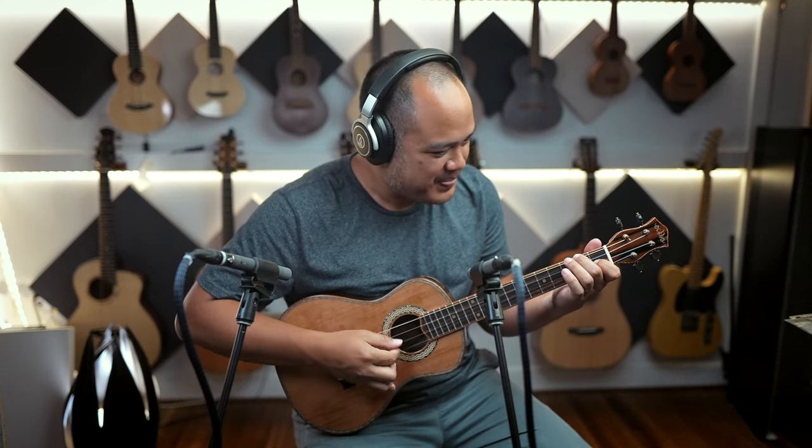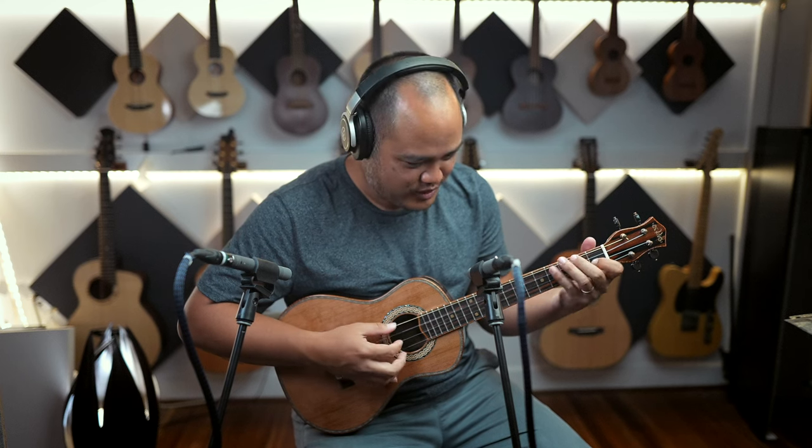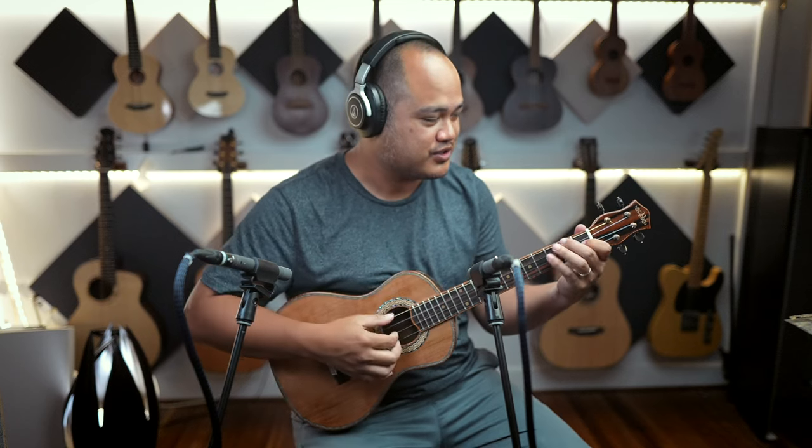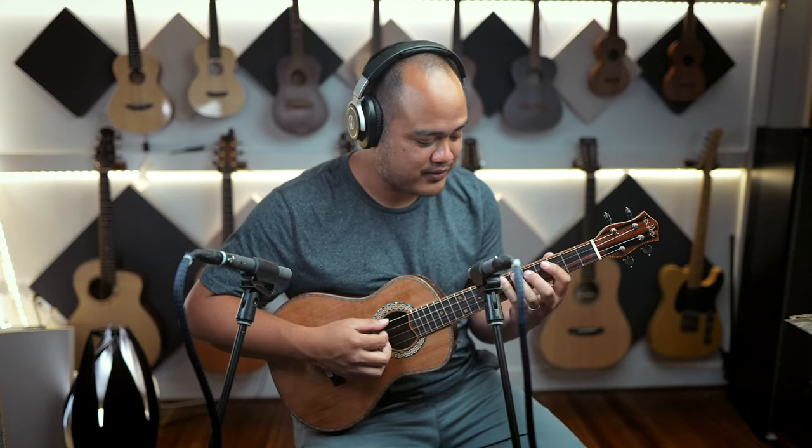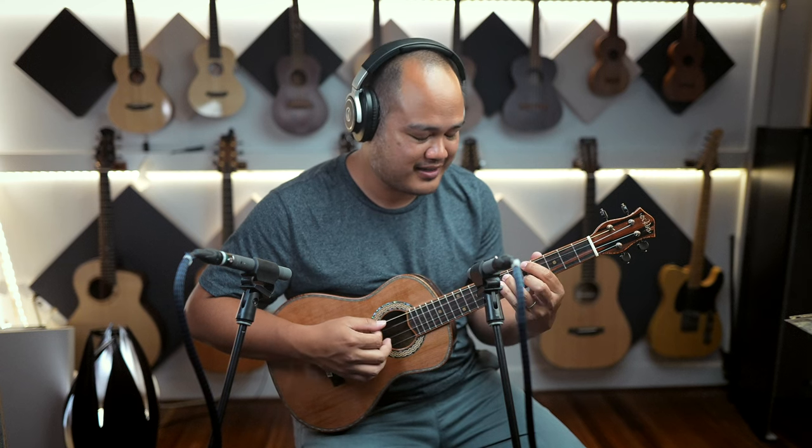For how thumpy it is, when you're playing all these notes together, they're never clashing with each other. If you play it individually, you can hear how warm and rich it is, but when you're playing chords and melody lines and whatever together, it doesn't mush together.